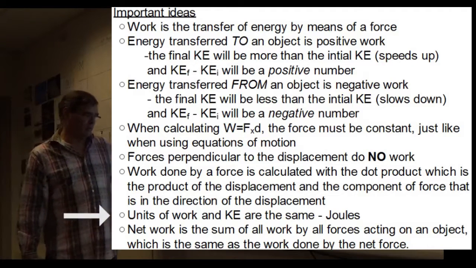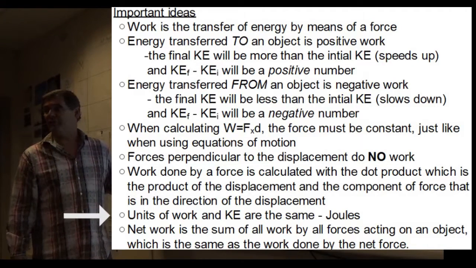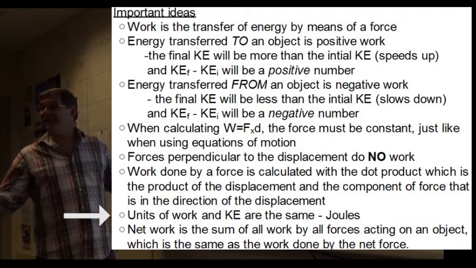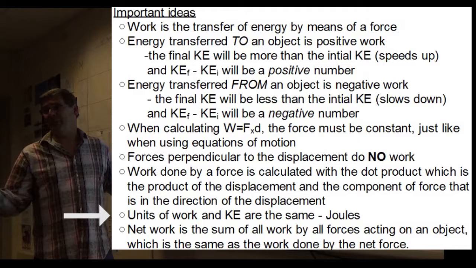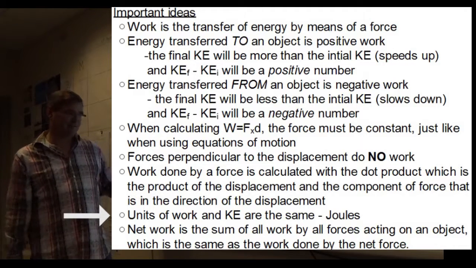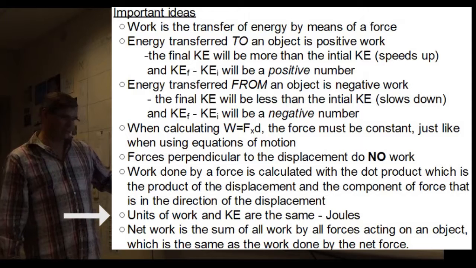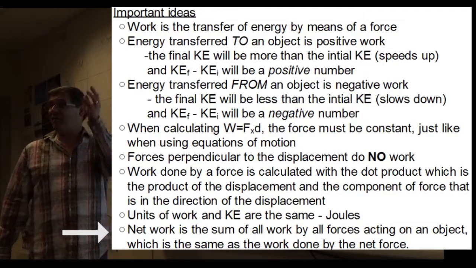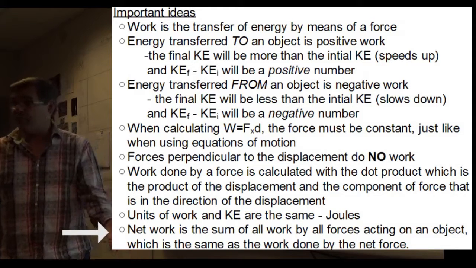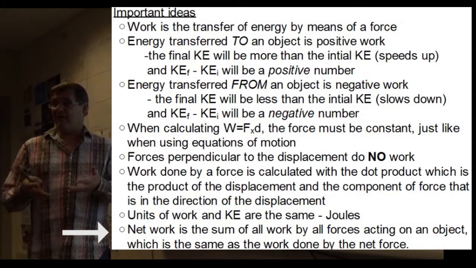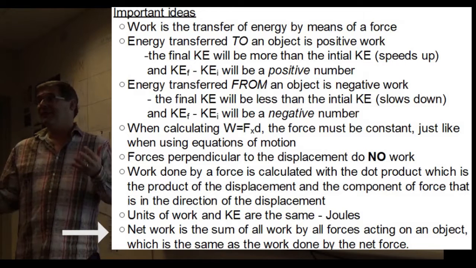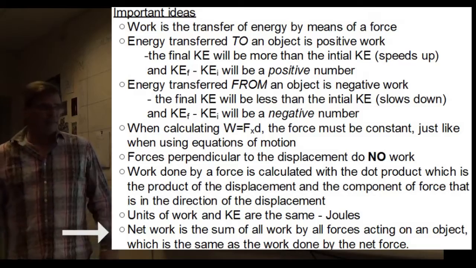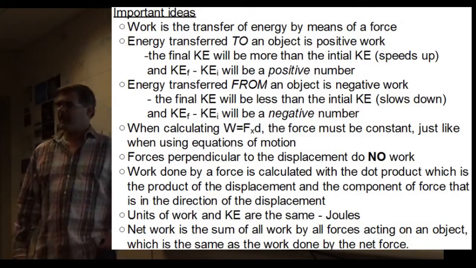Remember that the work units and the kinetic energy units are the same. Since work is a measure of how much the kinetic energy has changed, it makes sense that the work units are the same as the kinetic energy units, joules. And remember that for net work, we can either sum up all the works done by each force and add those together, or we can first find the net force and then multiply that by the displacement, and that gives us our net work.